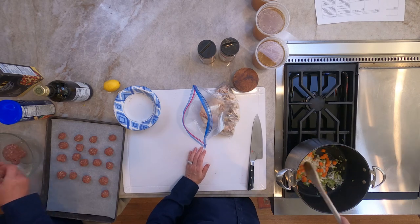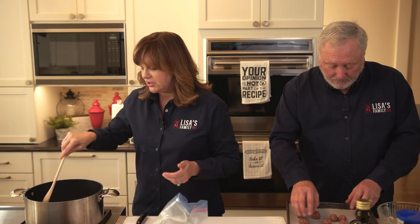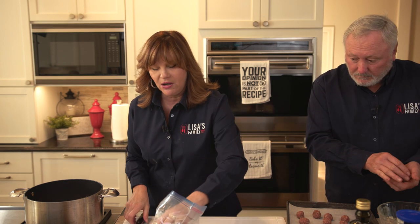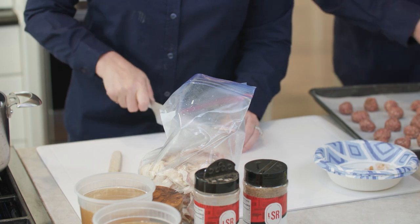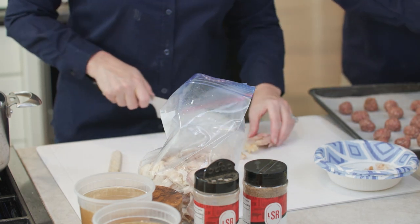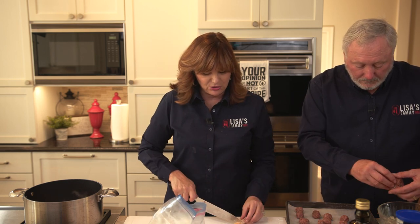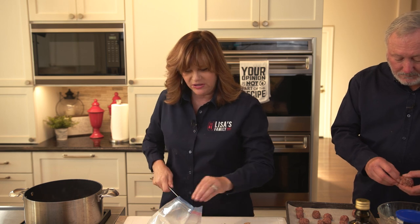I wish you could smell it in here — it smells terrific. When I make this, I also put spinach in it, and the little meatballs, and I typically serve it over some small pasta. We're just looking for the onions to be translucent. While that's happening, I'm going to get some of the chicken out, rough chop it, and take off any pieces of skin that are left. You don't want to be biting into gristle or fat. This is so easy because the chicken was already cooked. If you don't want to buy rotisserie chicken, you'd have to add an extra step and cook the chicken ahead of time — but for the price point, you pay the same and it's already done for you.